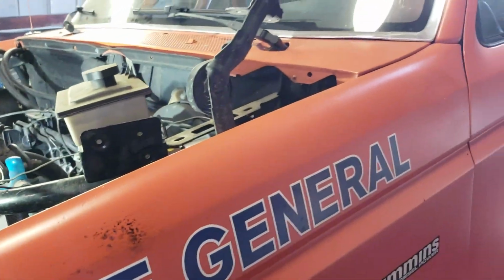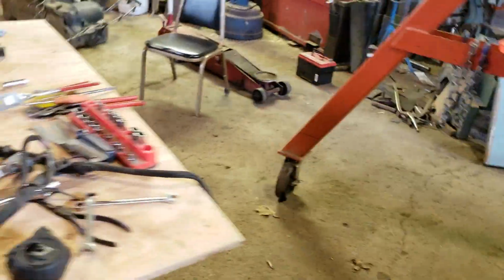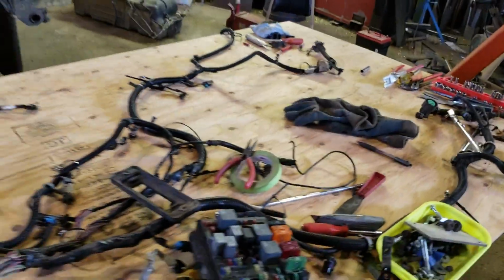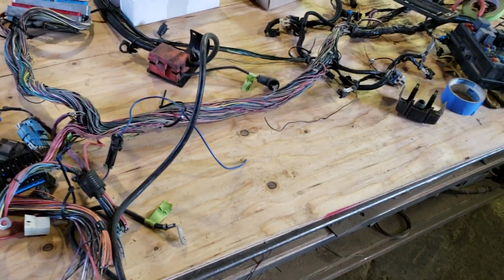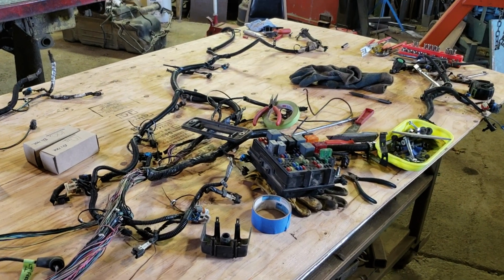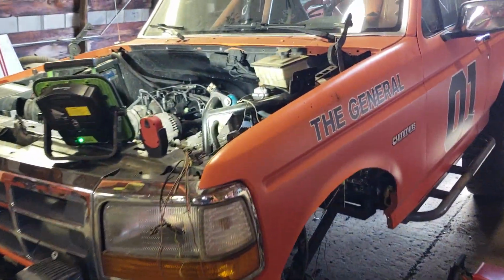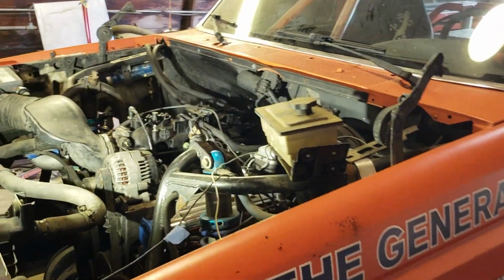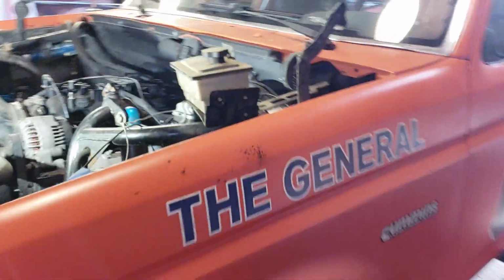I think that's about it for the update. Oh, and I put the LS harness out on the table, so I'll start eliminating the wires that I don't need out of that and make it a smaller harness, lose a little more weight. I'll already be losing 250 pounds off the front end just moving from the Cummins to the LS. So anyhow, that's it.